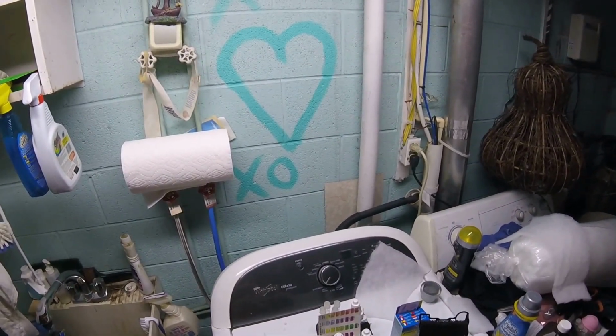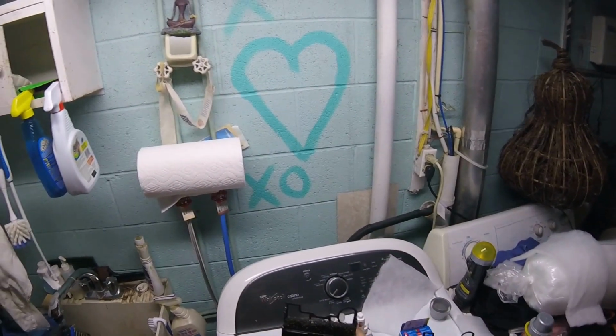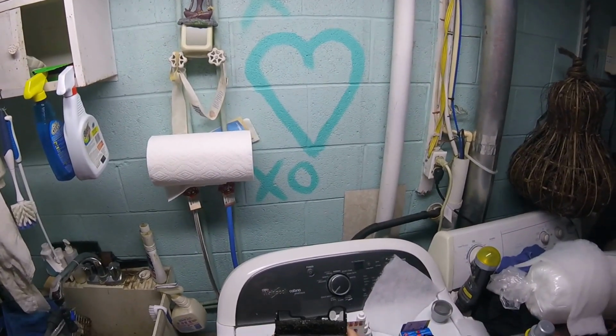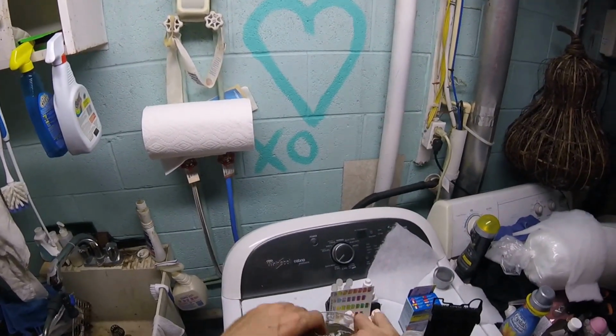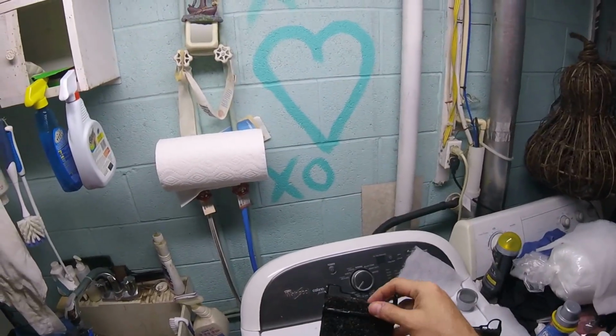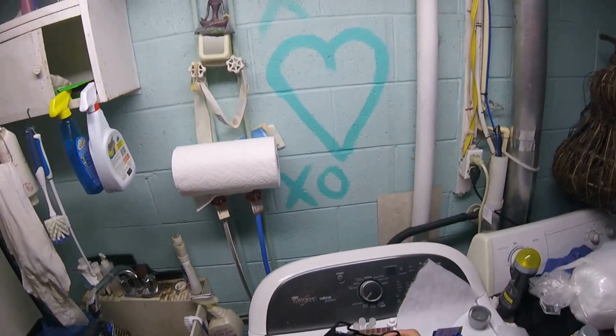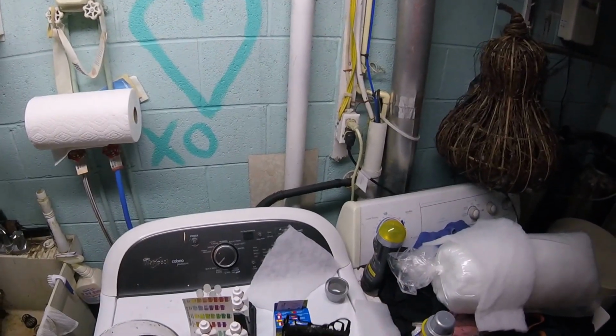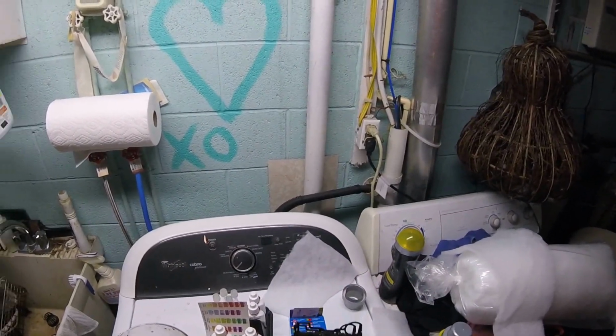It really does have to flow through this, not around and over it, but it really does have to move through this sponge. So as long as you've got it opened up enough that water can move through it, it's clean enough. You don't want to strip these things completely clean. So there you go. We're going to go put them back in the tank, and everything should be running just fine.